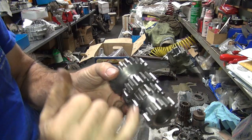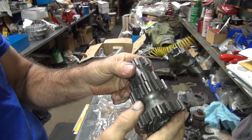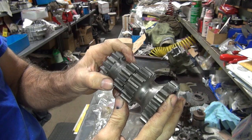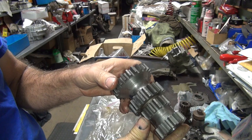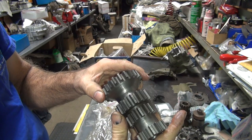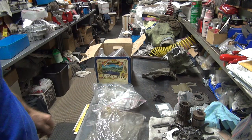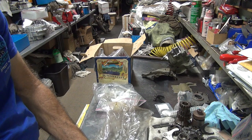This one here has a lot of wear on the teeth. They're heavily worn. So this is not as good as that other one. The bearing areas are about equal, but this has a lot more wear on the teeth here. So it's still usable if you don't have anything else, but it's not very good. It's already at 50% wear life.